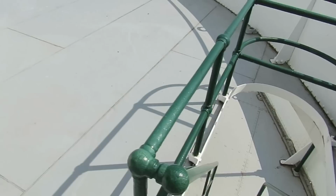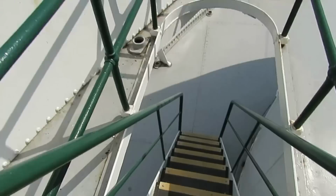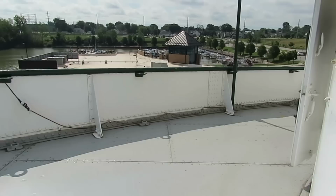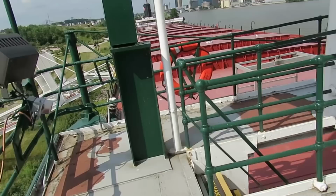I'm trying to follow the arrows, even though it's not strictly necessary. They have the please use handrails sign at both ends, so there's no clue there, but again, it's really kind of free form in spite of all the arrows leading you in a particular path around the ship. And I'm going against the arrows again. Oops. That is a ginormous spider web on it that I don't want to walk through. Jeez. Hi.